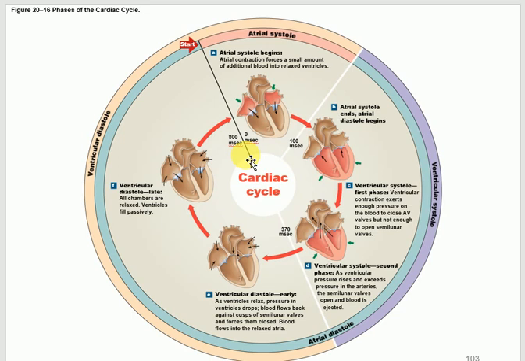To open the valves, right? What's your purpose? Aren't you contracting to push the blood out? That's why you contract. You contract so that the blood leaves the atria and goes to the ventricle. In order to do that, you have to open the valves, right? This is what opens the valves, the isometric contraction. So like this: isometric contraction, valve opens, and then you actually contract, passing through the opened valve.